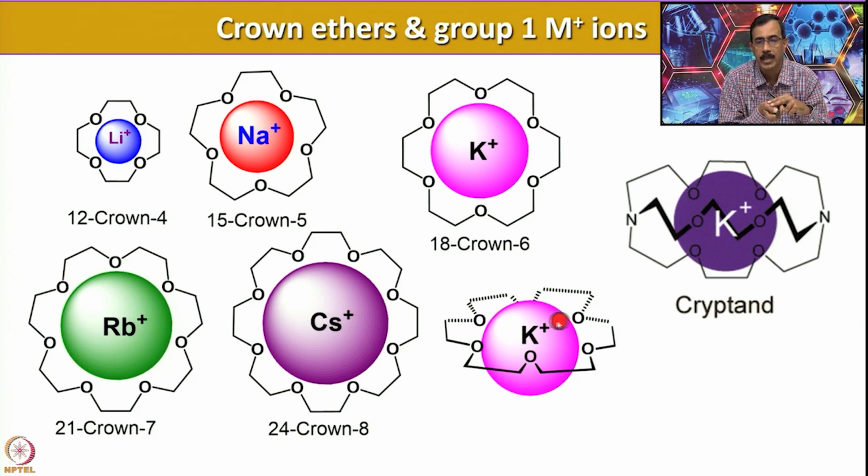This is how it can encapsulate a cation, one can see here. And now the shape of this crown ether almost looks like a crown, and hence the name crown here. And cryptand can encapsulate from 3 different positions like this. As a result, it is even more stable compared to the crown ether bound cations, and hence this is also used in case of alkali metals, and preferably also with alkaline earth metals. They are called cryptands, where we have oxygen as well as nitrogen donor atoms.